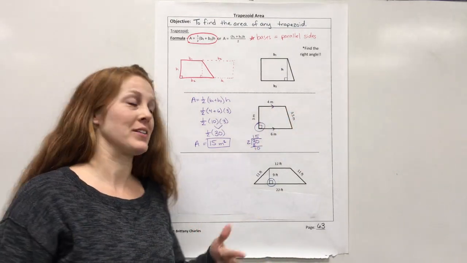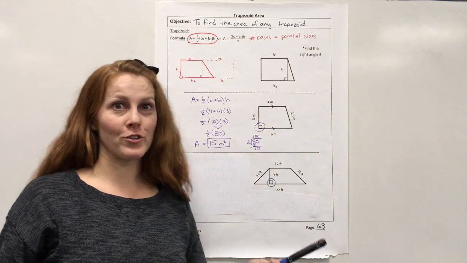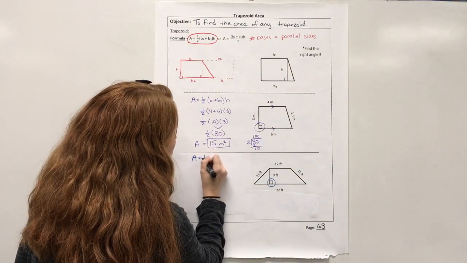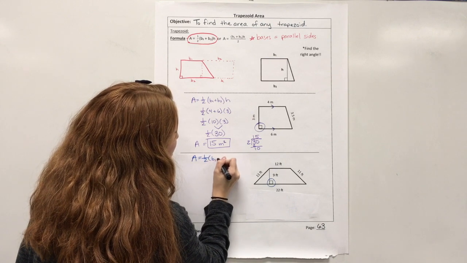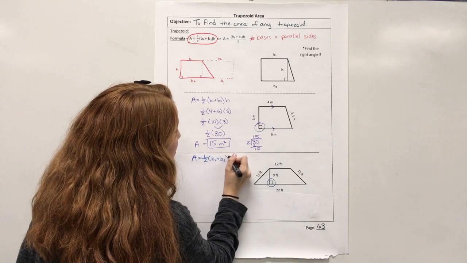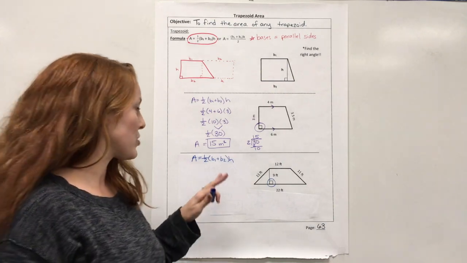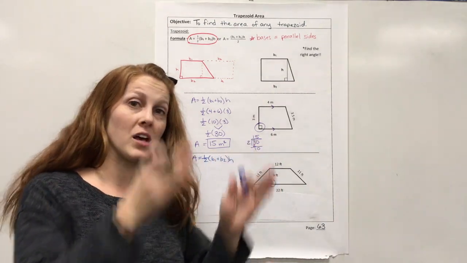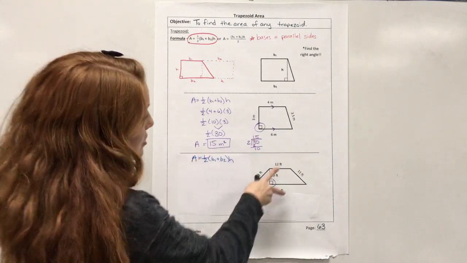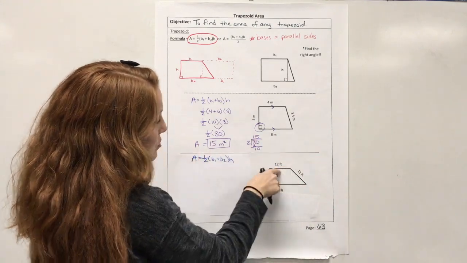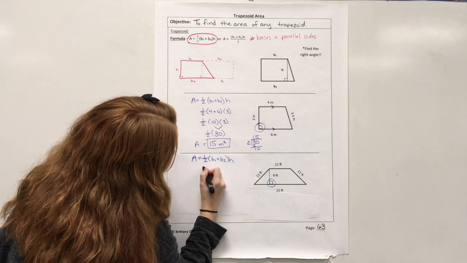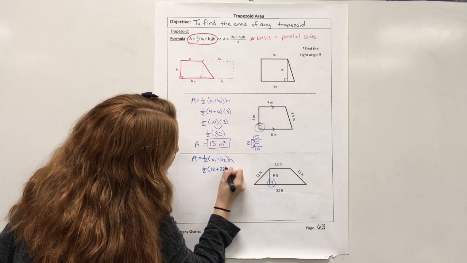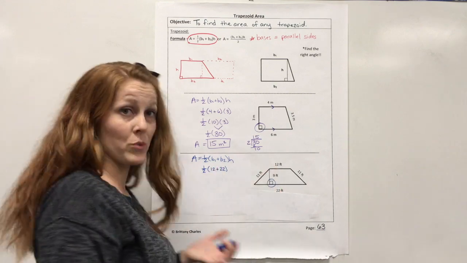All right, last one. So we have our trapezoid. So first I'm going to write the formula. Area equals 1/2 base 1 plus base 2 times height. All right, so remember I need to find my bases, and to do that I look for the parallel sides. And when I look here, these two sides are parallel, so I'm going to plug those in for my bases. So 1/2 12 plus 22, and it really doesn't matter which base I say is which.